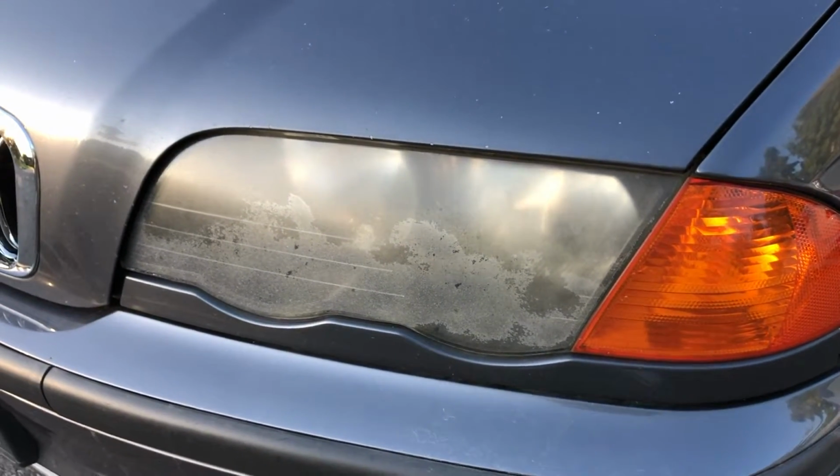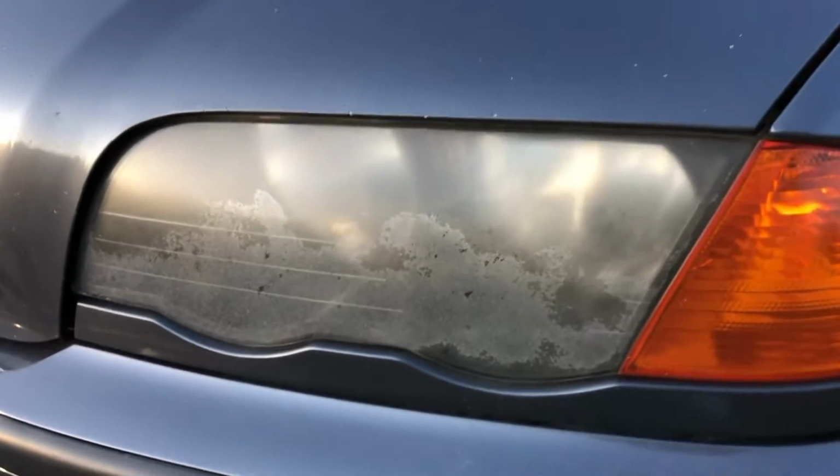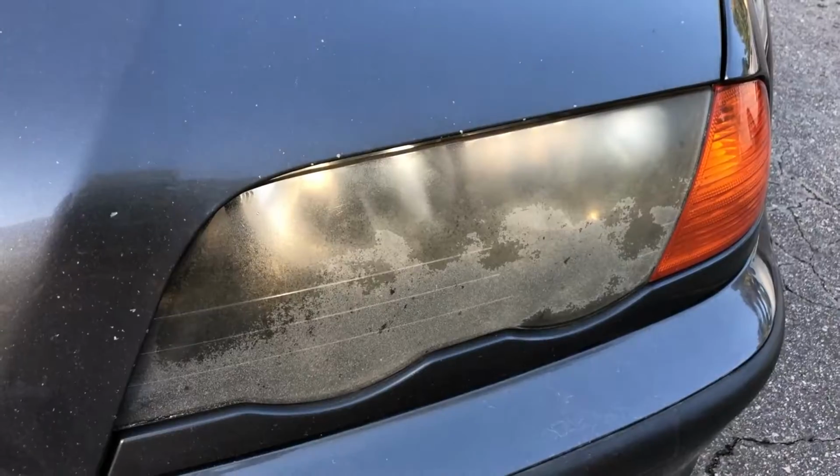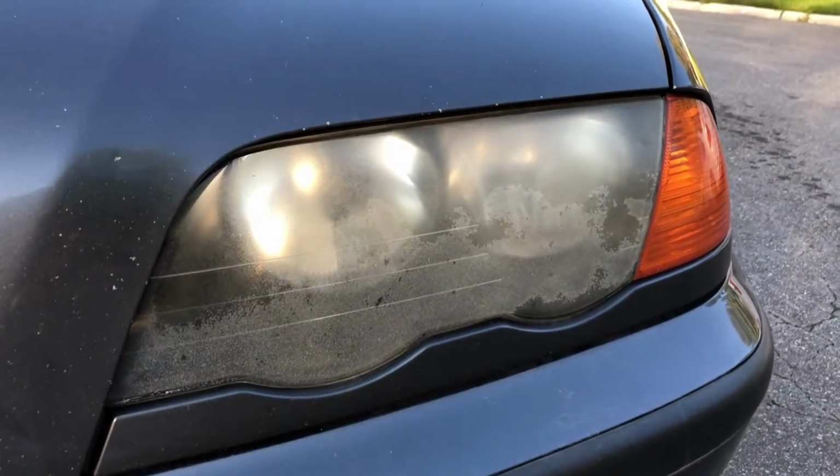This is what the headlight lenses on my 2001 325 Xi Wagon looked like when I first purchased the car. The lenses are faded, foggy, and oxidized, and they really made the car look neglected and old.